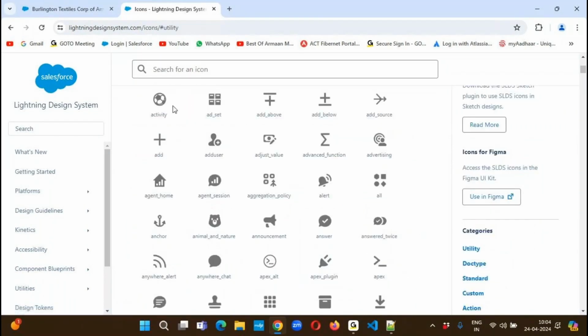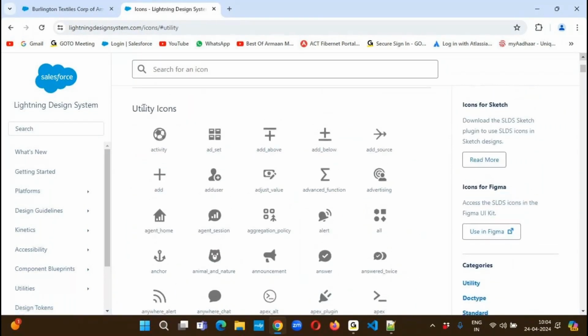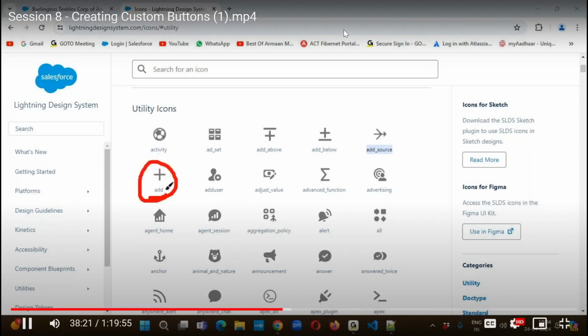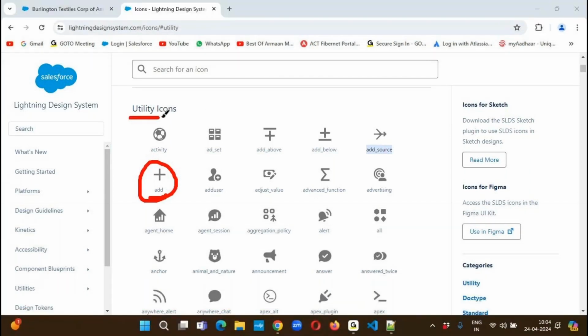It will show all the utility icons. These are all the various utility icons over here. This is the icon name. This is the icon name. Suppose, for example, if you want to use this icon over here, add, see, this is the add icon over here on the follow button. Now, if you want to show this icon, then we can specify the icon type, colon, icon name. That means we have to specify utility, colon, add. Utility, colon, add.